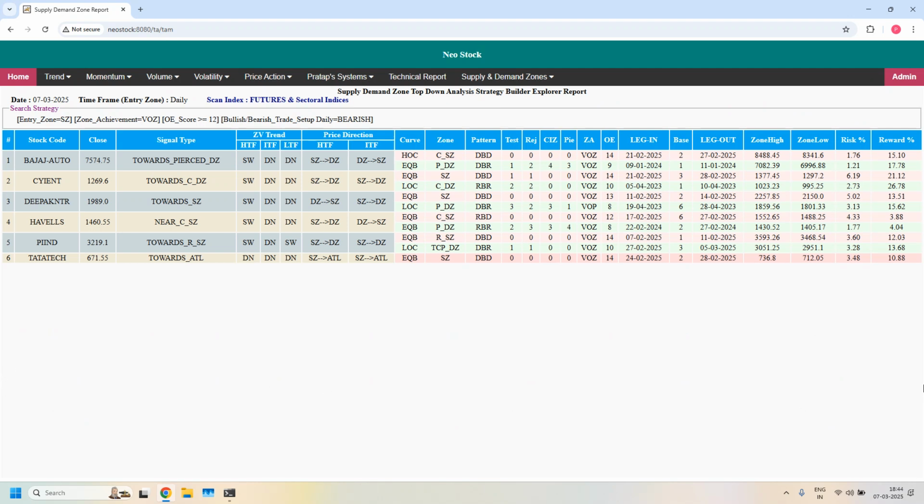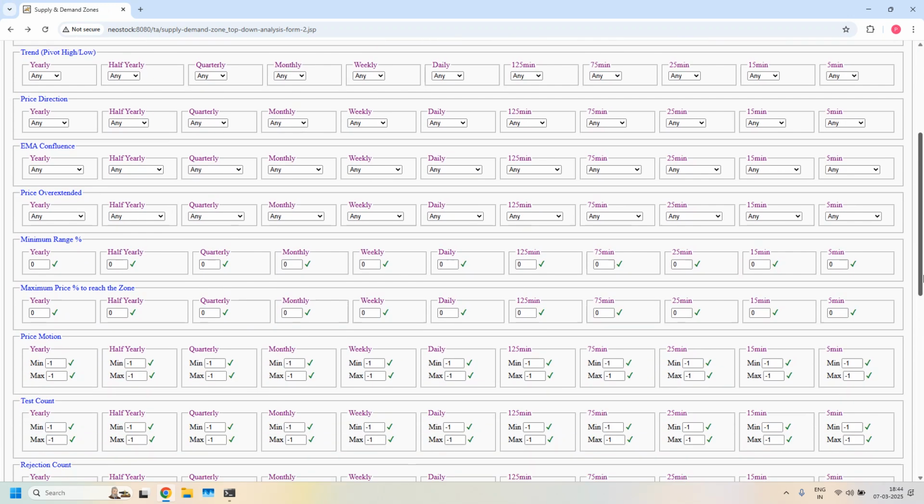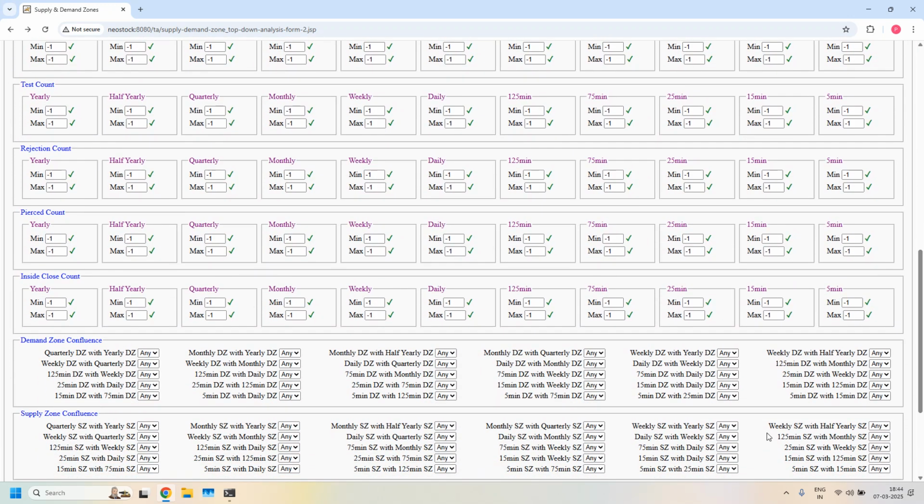And all these 6 stocks are supporting bearish trade setup for monthly income trade. And the entry time frame zones are daily supply zones. These daily supply zones are our entry time frame zones. Okay, out of these 6 daily supply zones, we should look for high probability supported zones to get the success. For the first filter, we are using LTF and ITF supply zone confluence. That is a daily and a weekly supply zone confluence. So I am enabling the filter.